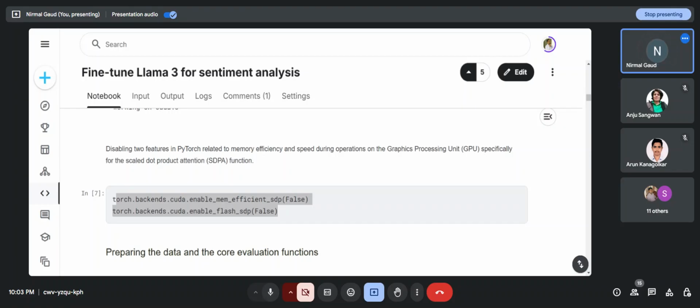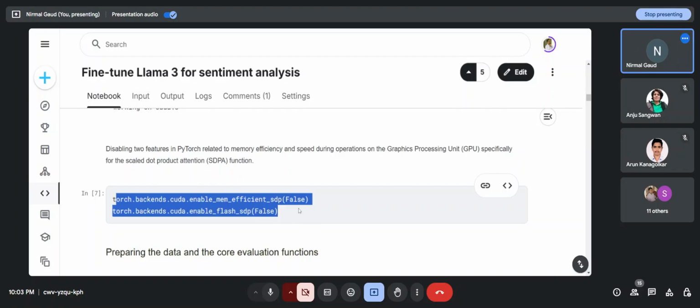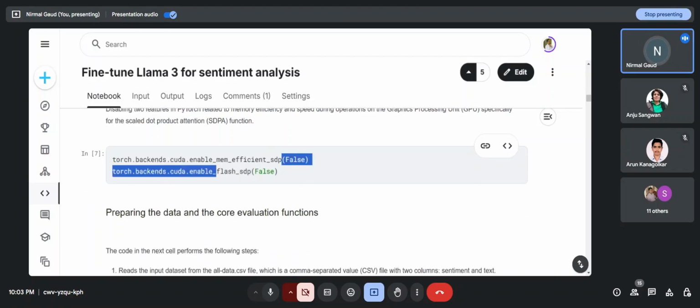So for memory and speed, one is memory efficient SDP, and another is flash SDP. Flash SDP is used for optimizing the speed of the scaled dot product attention mechanism.